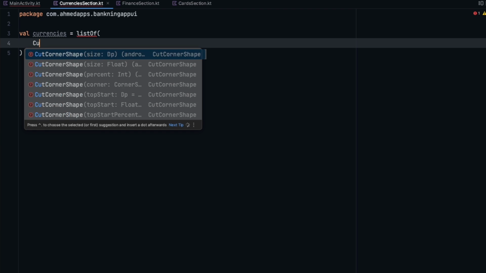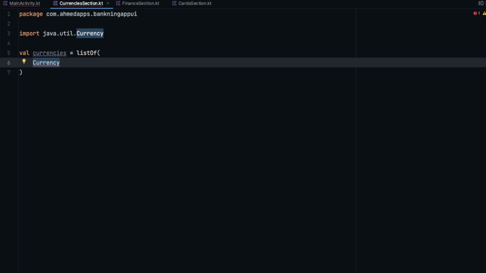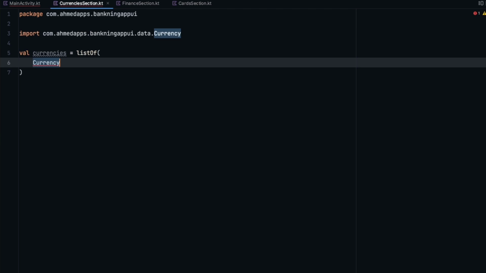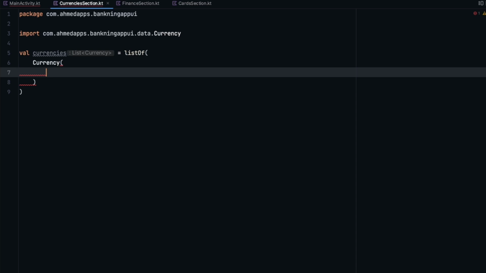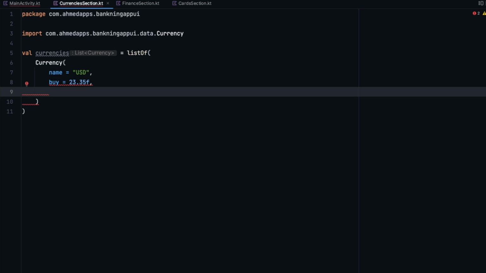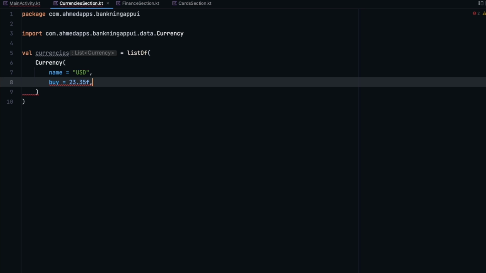So the first one, Currency, oops, I think that's the wrong one. What is mine? This is the one. Let's import the right one. And then the name for this first one is going to be USD, and the buy is going to be, let's just write some number, like this, and then the sell, so just duplicate this again.